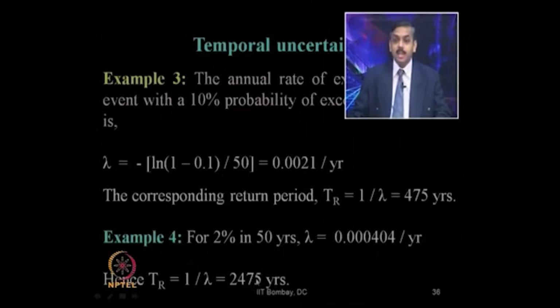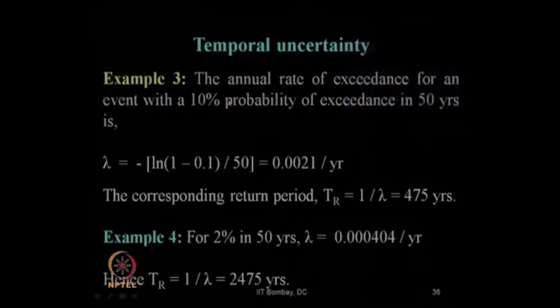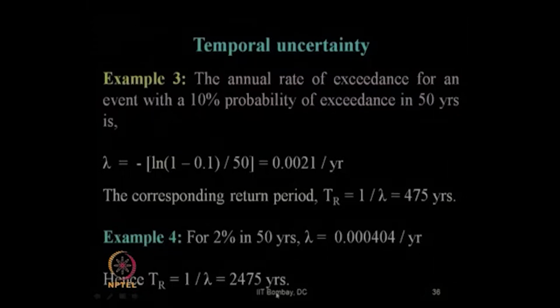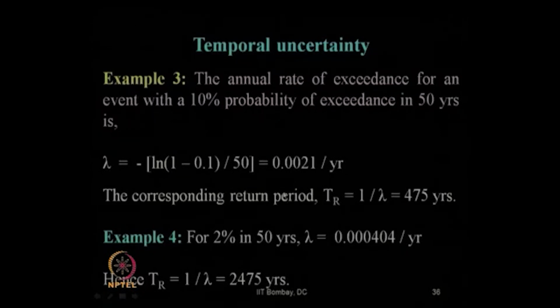Because later on you will see these are very important values, as most countries' design codes, seismic design codes, also talk about these values. That is, we are interested to know the annual rate of exceedance of an event which occurs with a 10% probability in 50 years time. For that, the return period is 475 years, and for another event which will occur with 2% probability in 50 years time, the return period is 2475. These are very important for various types of design. Later on also we will speak about this.